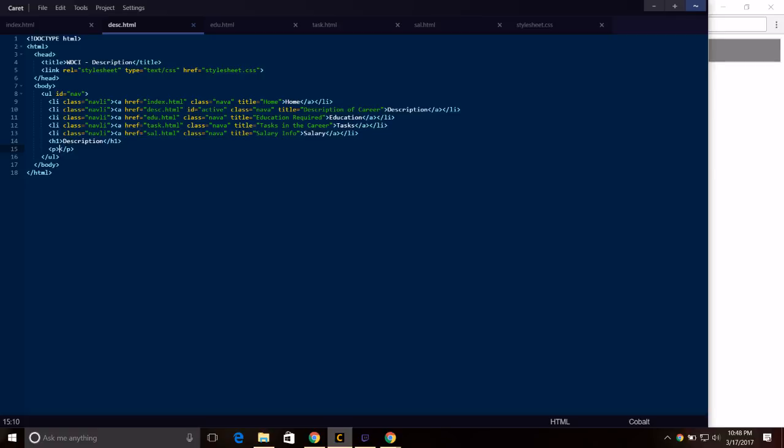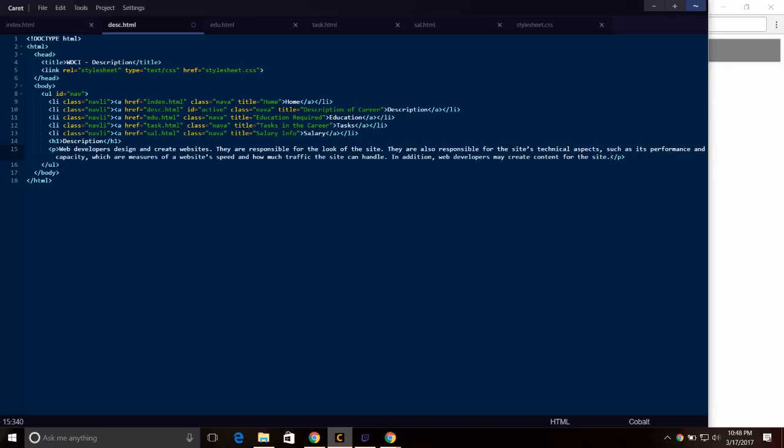So, web developers. Yeah, alright, that's tasks. So basically, here's what I'm going to do. I know, copy and paste. This is plagiarism, but it's going to be copy and paste with modification, because basically I'm just speeding up the process here. Please don't sue me. So here, we're just going to modify this a bit. And it's not plagiarism because I would have basically written the same thing, except now I have a base that I can just change around text and make it my own as opposed to having to rewrite the entire thing.